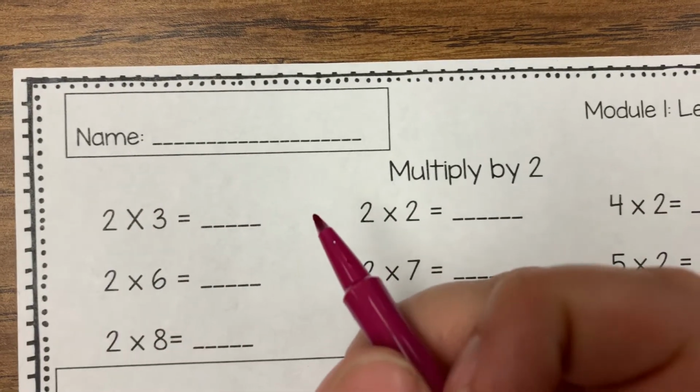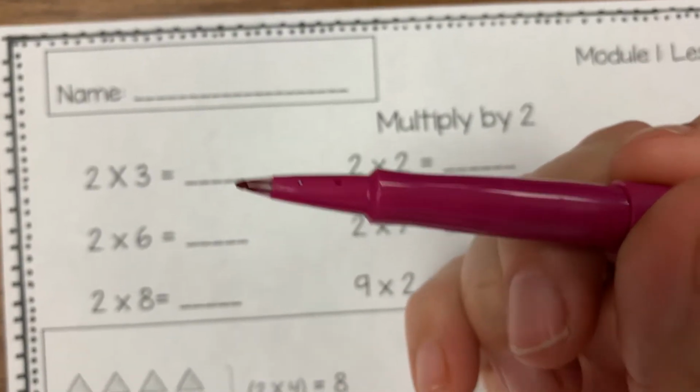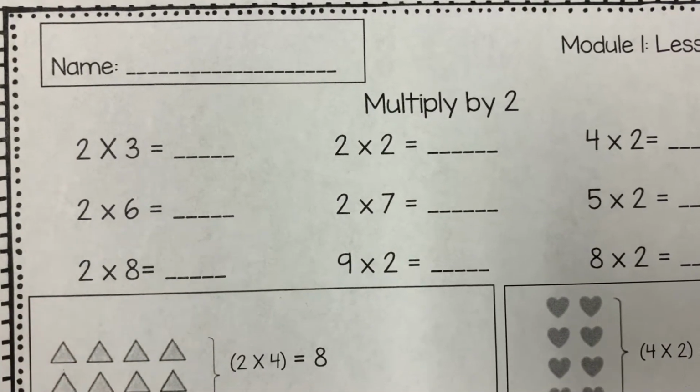I want to talk a little bit about why I'm using my felt tip pen. This isn't a marker, it's actually a felt tip pen. I love using them. You'll see them a lot when I grade. The reason I'm using this is because I want it to look different so you can see where I'm writing.